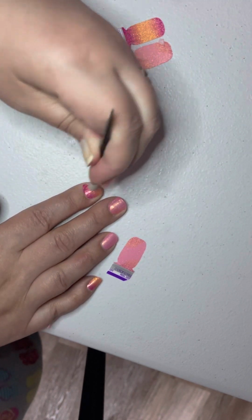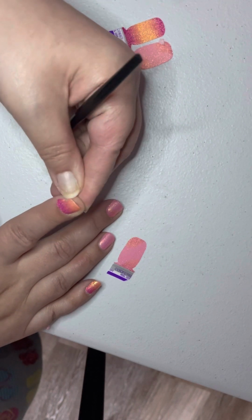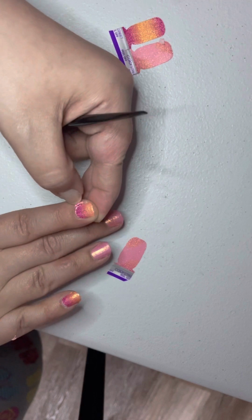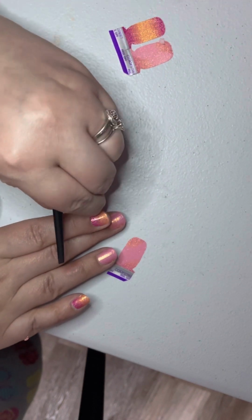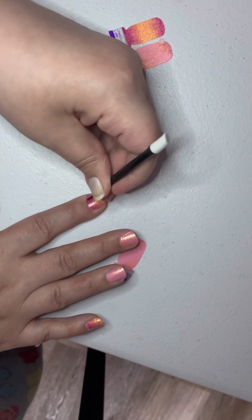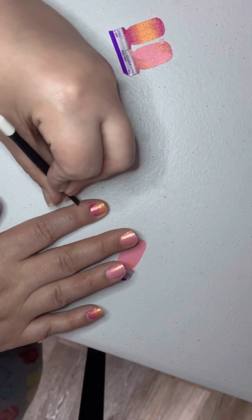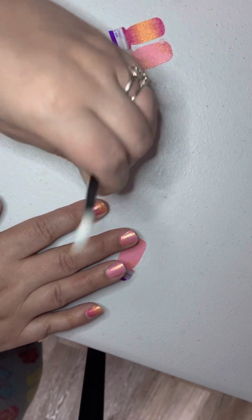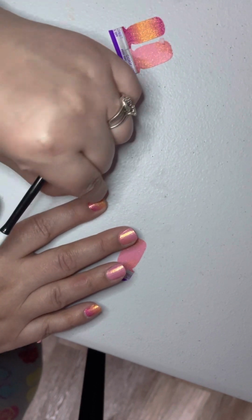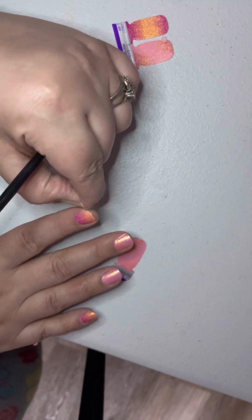But you want to take your time. You don't want to rush it, especially if it's something new to you. Once you've done this a couple of times, you can do it in a breeze. And I'm taking my time because it's a video, number one. And also because this is the first time I'm ever using a petite set. And I'm very excited, pleasantly surprised that this is going to work. I'm really taking my time because I don't want to peel off the wrong part.